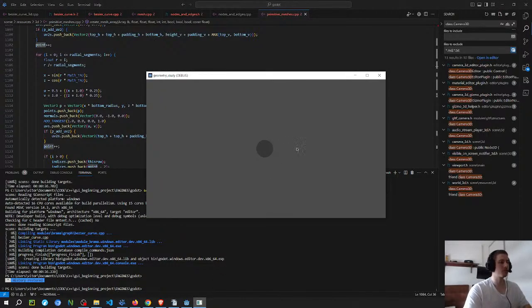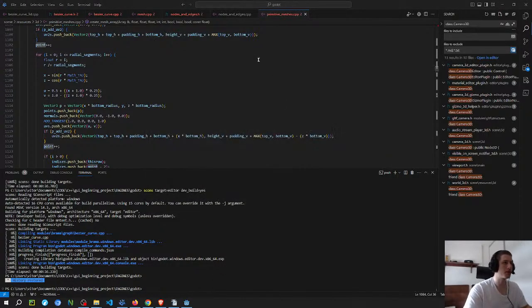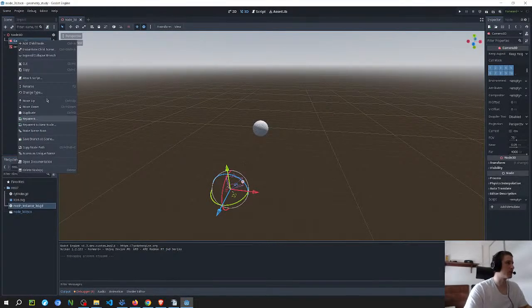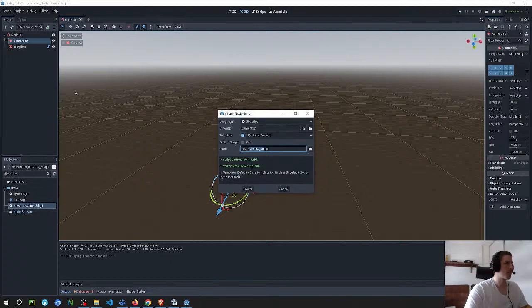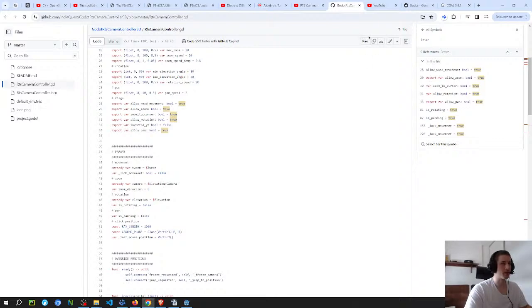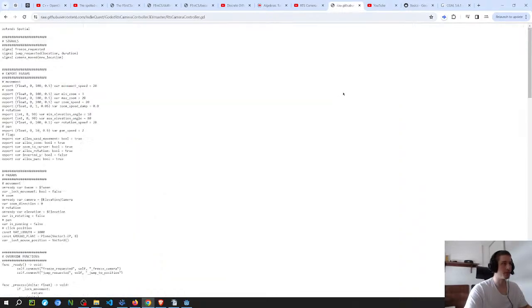Yeah, so now it's showing there, but it doesn't have anything, obviously. So I'm just gonna attach a script here. It might be a different version, so that's why it might fail.